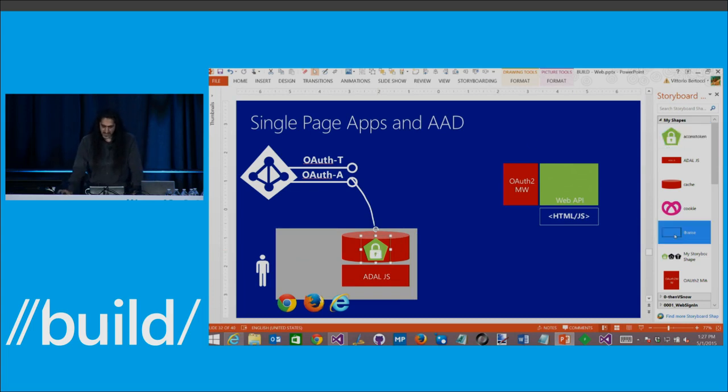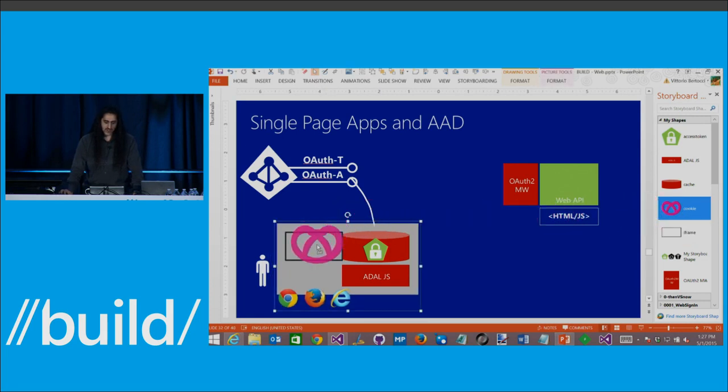So what happens instead is that we have an iframe somewhere, which we can use for verifying if you still have cookies, not with your app, but with AAD. And so when we need to have a new access token, we just use this iframe for renewing it.